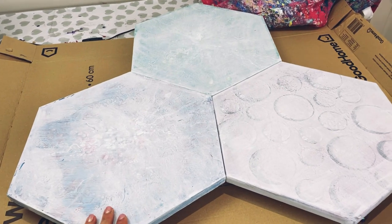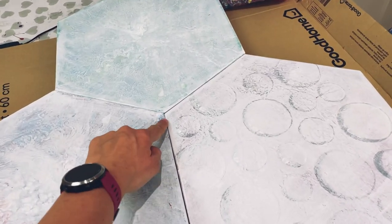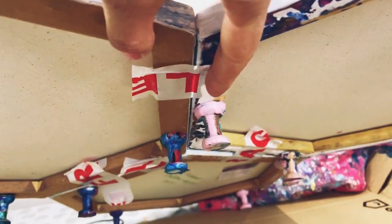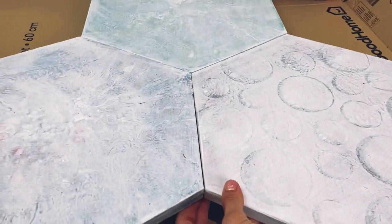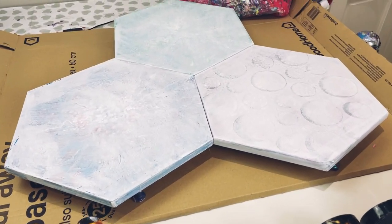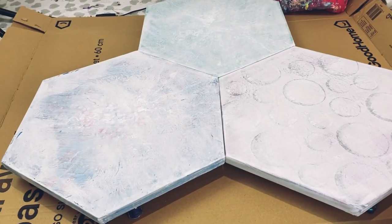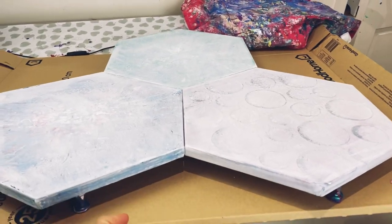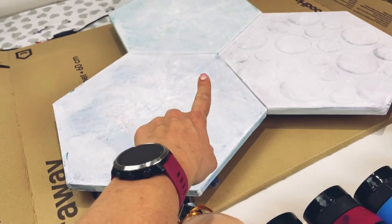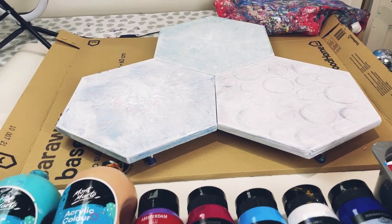Let me show you my setup. I'm reusing three 40-centimeter hexagonal canvases. I've put gesso on them so they're primed and ready to use. I've put double-sided sticky tape down the edges but it wasn't really enough, so I've also put some fragile tape underneath to hold the bottoms together. I've leveled all three canvases separately on the floor, because I will take them apart to dry. I've got a big piece of cardboard to rest them on so I can lift and tilt - though it might bow under the weight.